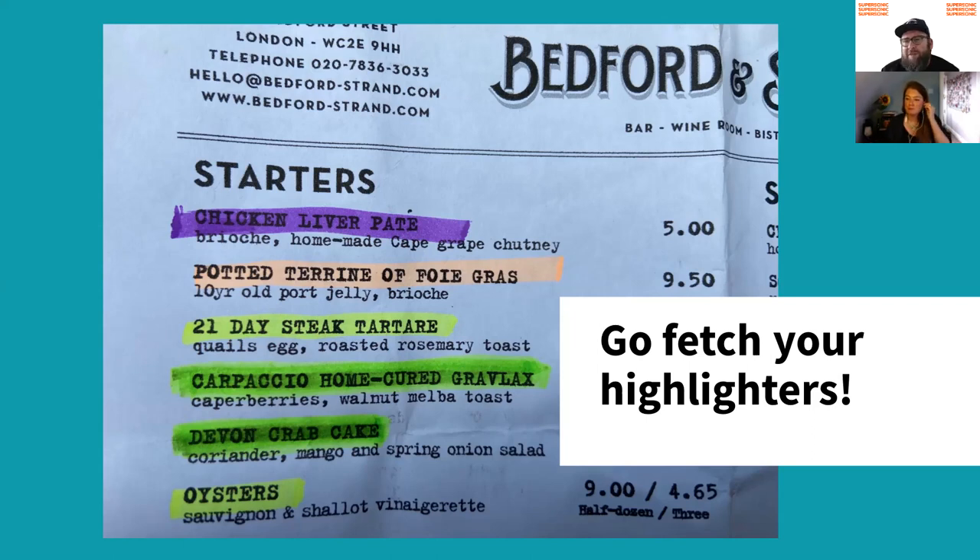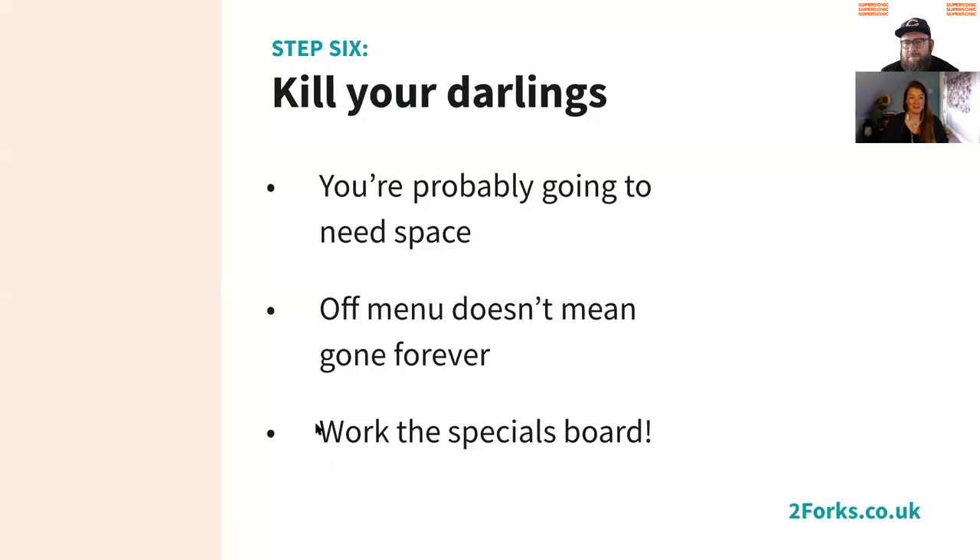Do you know that deep down? Possibly. But it's quite hard when you're attached to something — it's really common to be attached to a certain dish that's been on the menu for a long time and think it's really popular. But in black and white, you can see it's actually not selling that much and not making money. Chefs in particular tend to have dishes they're really attached to and don't want to let go. Our advice is: anything highlighted orange as a loser, you should just drop it. We call it 'kill your darlings' because you kind of need to let go.